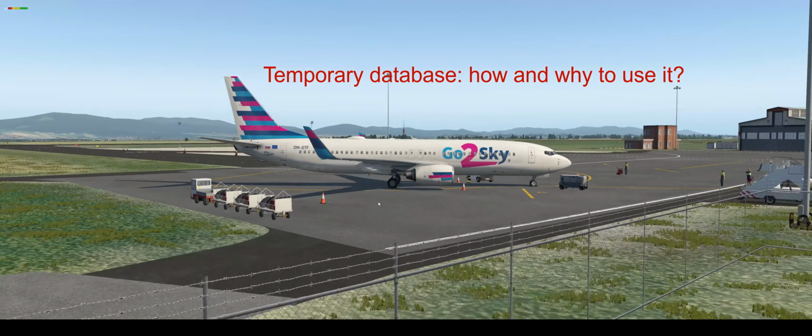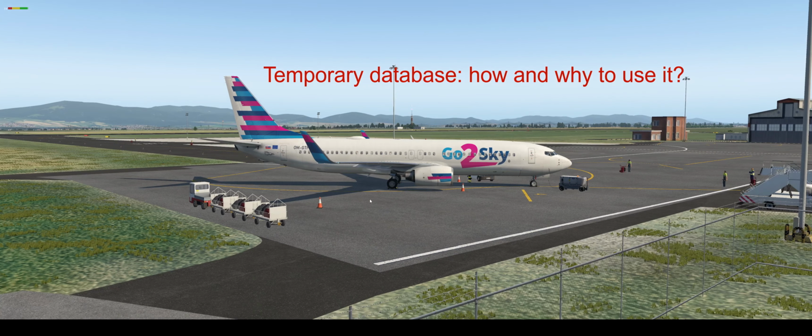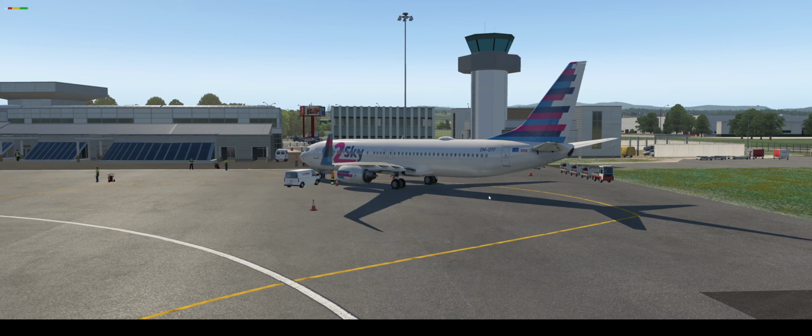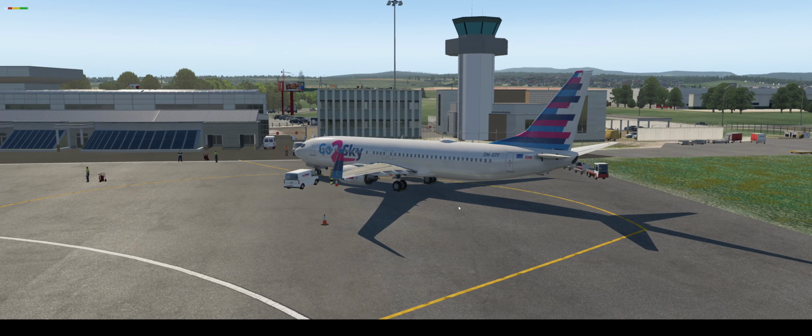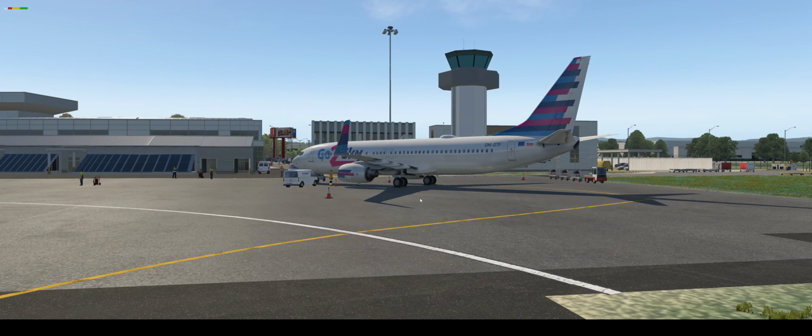In this educational part of my channel, today we will discuss what the temporary database in Boeing 737 is. The temporary database in Boeing 737 is valid as you start the airplane and energize it, and it's valid until you park the airplane on the stand and shut down the engines. Thereafter, this database will be automatically deleted and the waypoints you created will not be stored there.